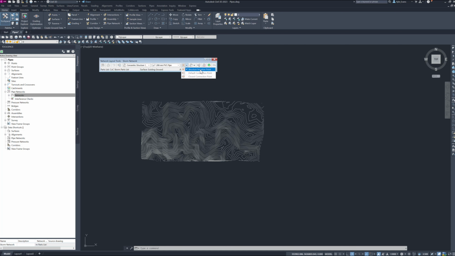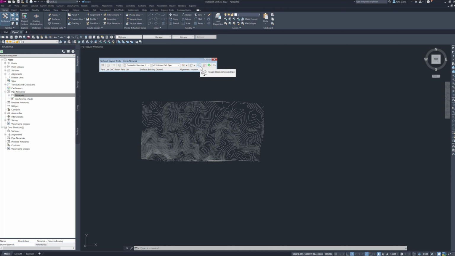We want to draw them in by structure insertion point. Can't change that anyways. The next button over is how we start drawing our pipes themselves. So we have pipes and structures. We can draw pipes and structures, we can draw pipes only, or we can draw structures only. So you can go in and place all your needed manholes, and then you can connect them together with pipes only. We could draw, like I said, pipes and structures together. The simplest way I would probably think is structures only, because we know where our tie-in is going to be. We know where the highest end of our sewer system is going to be.